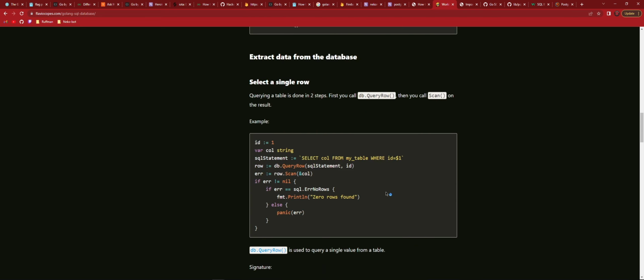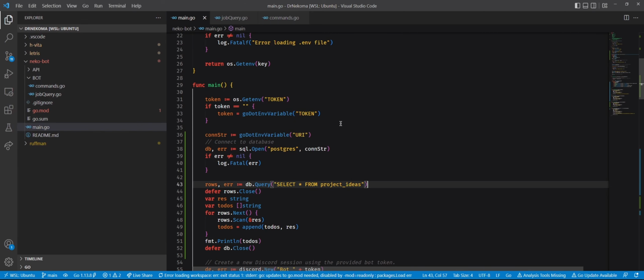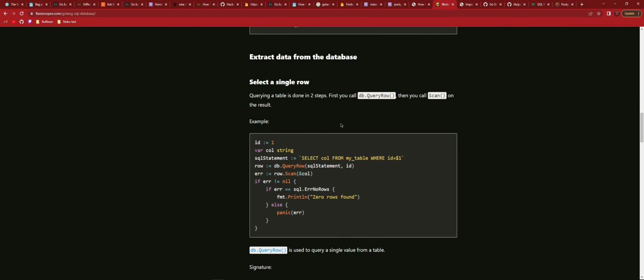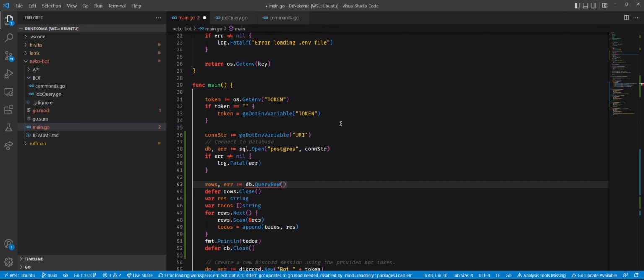Extract data from the database. Wait, there is another function called QueryRow. I think it's made for independent rows, like sequences, probably. So you put your query, which in our case is select from project ideas, and you put the ID.